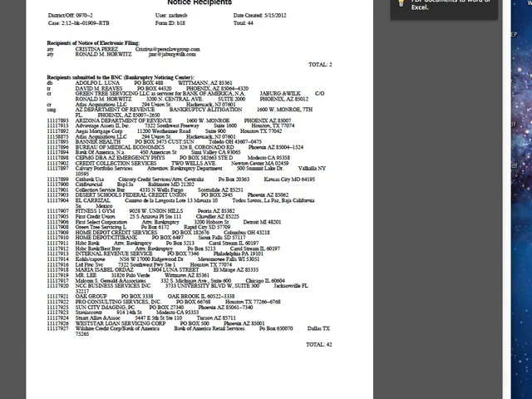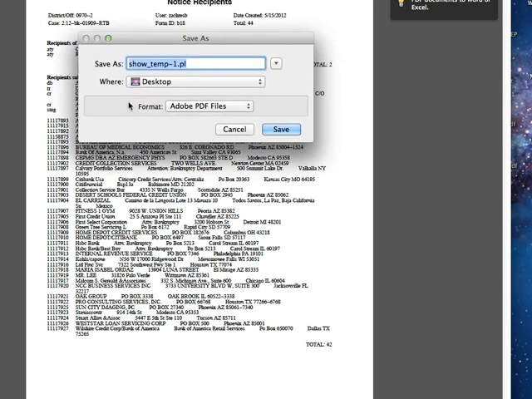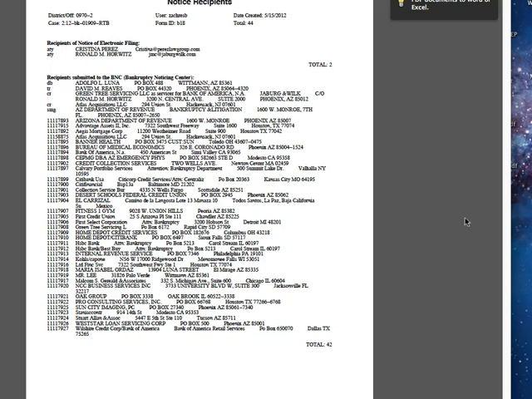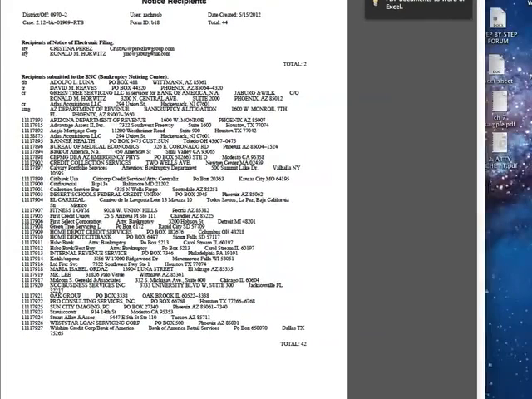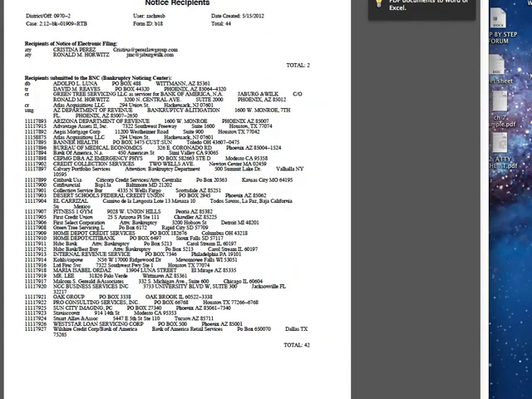Now, the next thing I want to do before I close is go to Save As and save as a PDF, and I will name the document. I'm just going to put Notice Discharge, and I'll save it to my desktop, which will be a PDF file. When I go to my desktop, I can find it right away. I can open the document, and there you see it's named Notice of Discharge.pdf. I can save it and put it in my files.